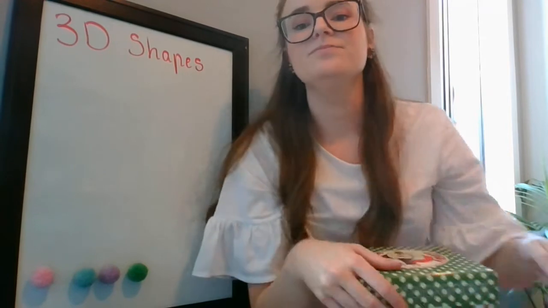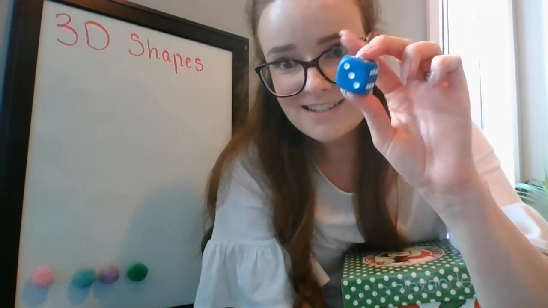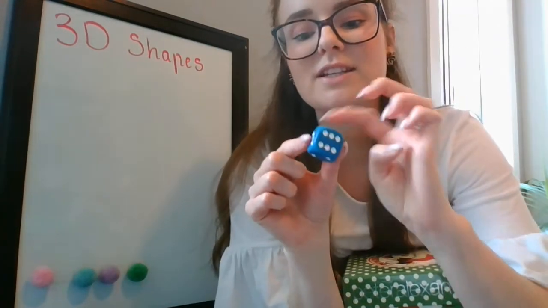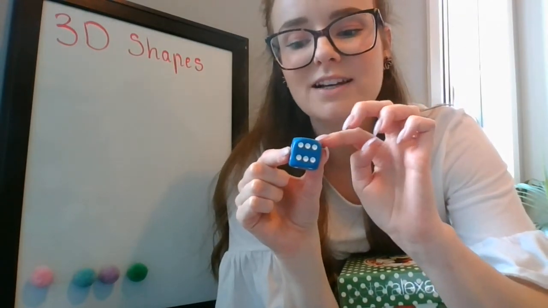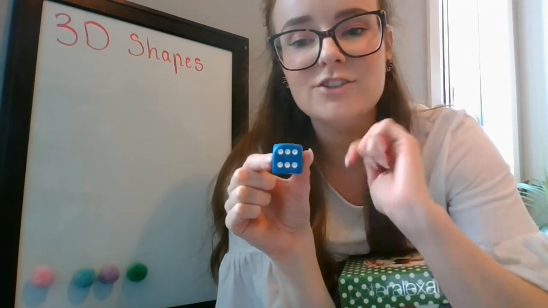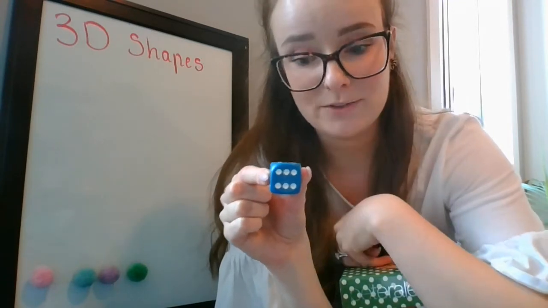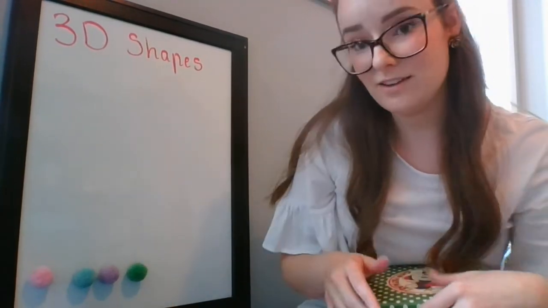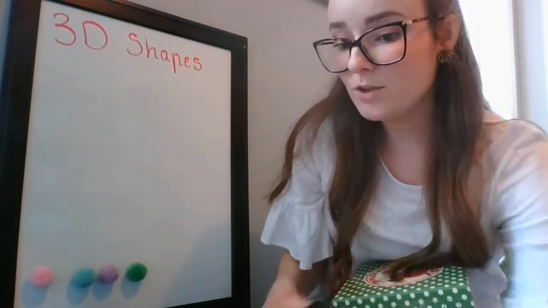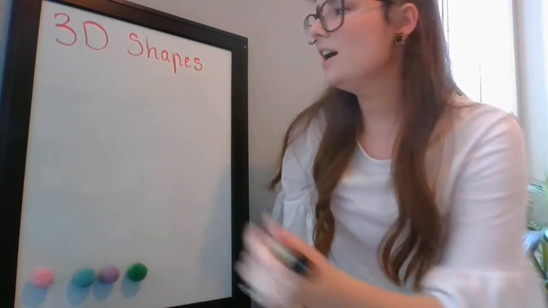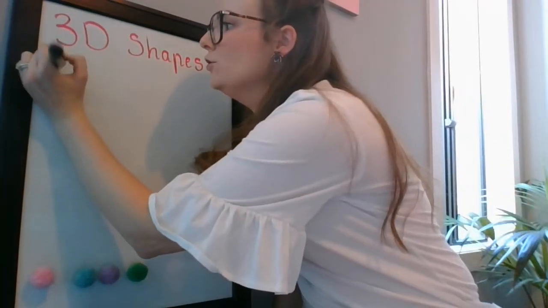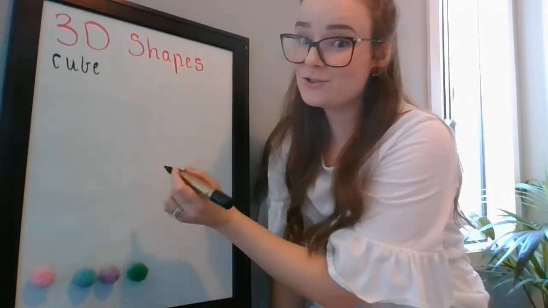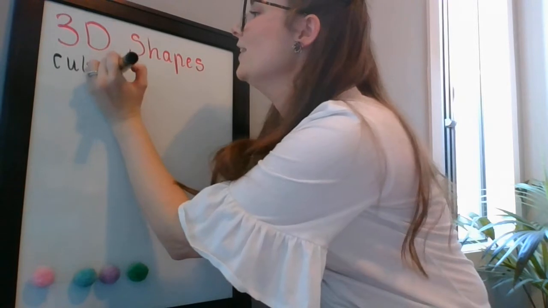that a dice looks like a cube, okay? It's still got the same amount of faces, same amount of edges, and it's got the same amount of corners. So in my book for my activity, under my heading 3D shapes, I am going to give it a go. I'm going to write the word cube, okay? I'm also going to have a go at drawing a cube. Let's see how we go.